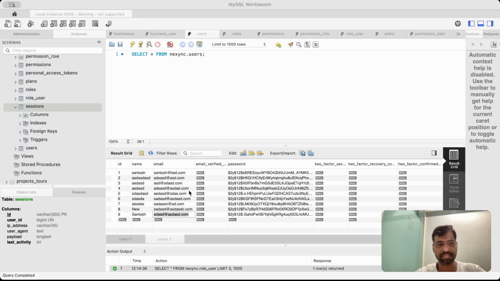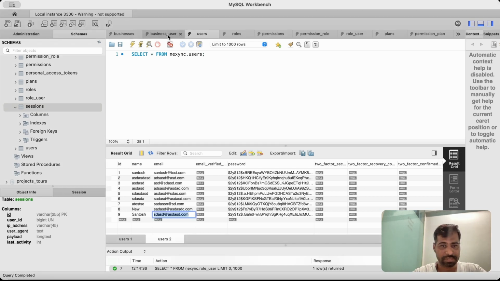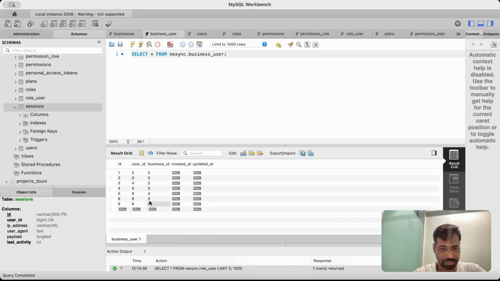So now actually everything is working fine. Whenever user logs in, we are showing that option. If user doesn't have any business associated, we will send him to register. And if particular user has multiple businesses or a single business, then it's getting selected automatically. For that I will just check a single user with single business.